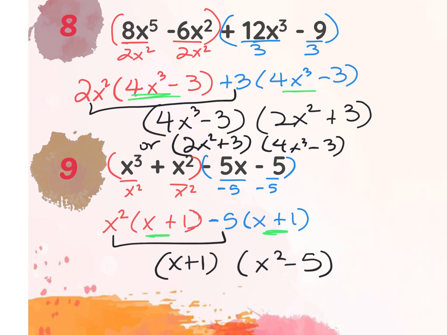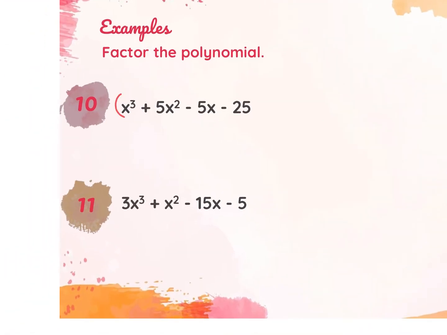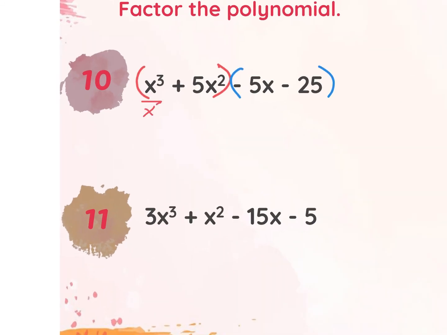Let's try number 10. Again, I'm going to make two groups. Again, if you'd rather rearrange, you can, but I'm leaving it the way it is. The GCF of my red group is going to be x squared. Divide. GCF of blue. Again, if I pull out a positive 5, the parentheses won't match. So I'm going to pull out a negative 5. So at this point, if the positive GCF doesn't work, resort to the negative. If that doesn't work, then potentially you might not be able to factor by grouping. But all these you can.